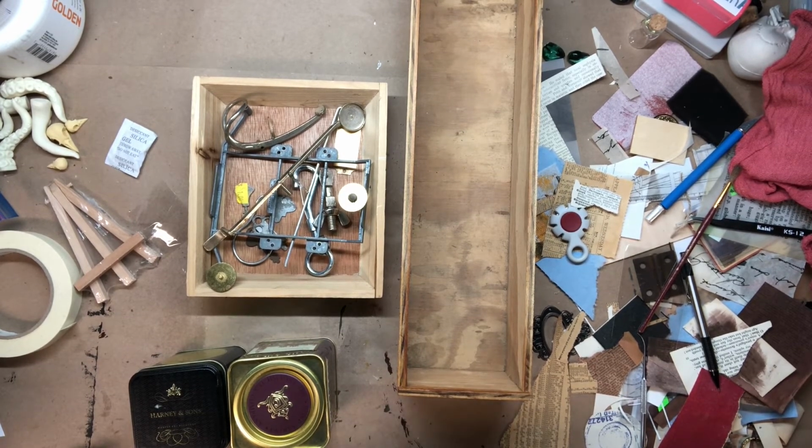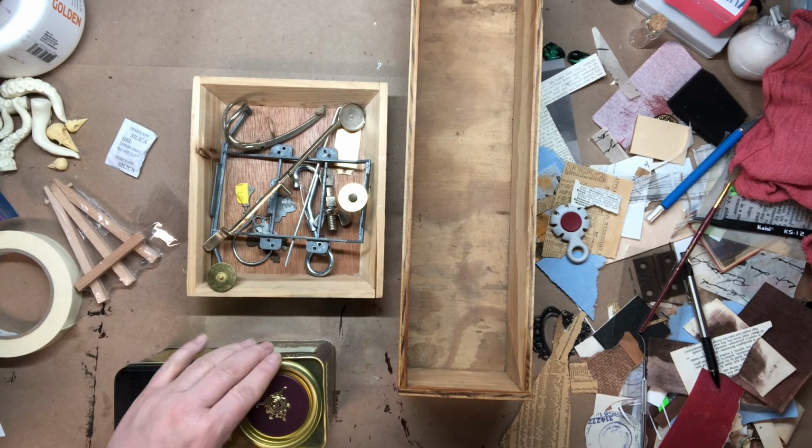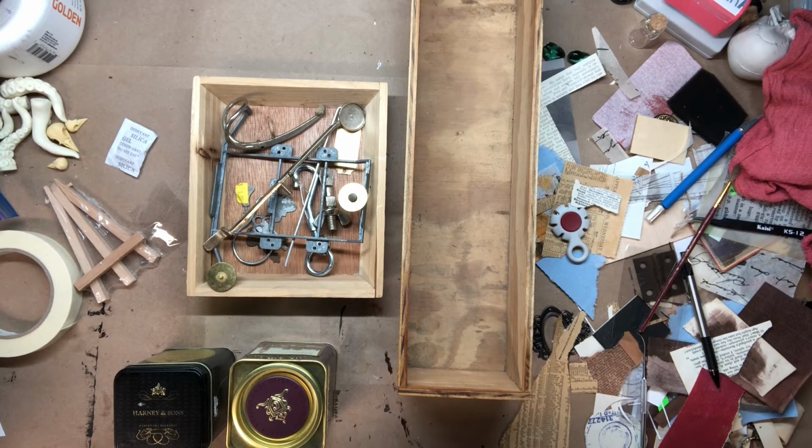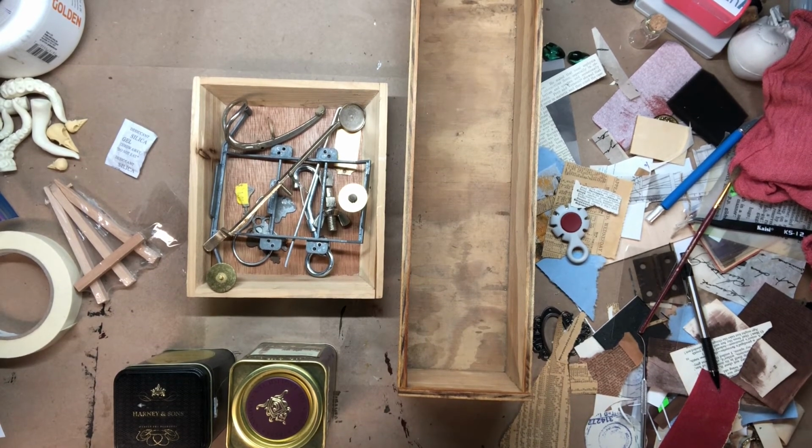So anyway, that's a little bit of how I search for the things that I do, and I will be going on a trip in a couple of weeks to do a pretty big find. Hopefully I'll get the things I want, and if I do, I will come back and do a video for you.